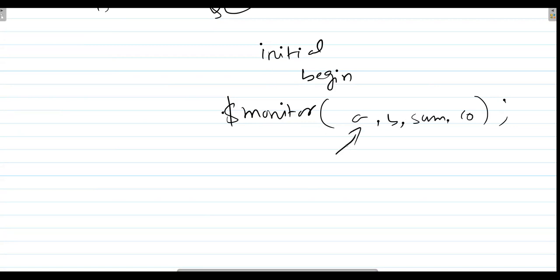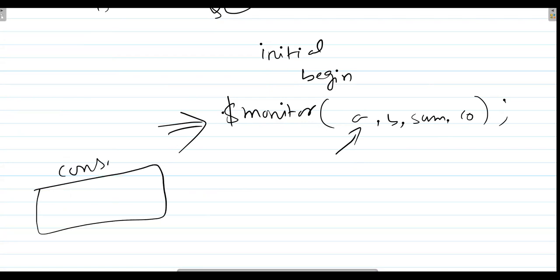If any variable changes, this particular statement will display in the console window. In the console window, as those changes take place, it will display them. Then you generate the input variables. Let's say I am giving some delay of 1 nanosecond. This is one time unit, I shouldn't call it 1 nanosecond. The time unit will become nanosecond or millisecond or femtosecond or any other, which I will tell later on.